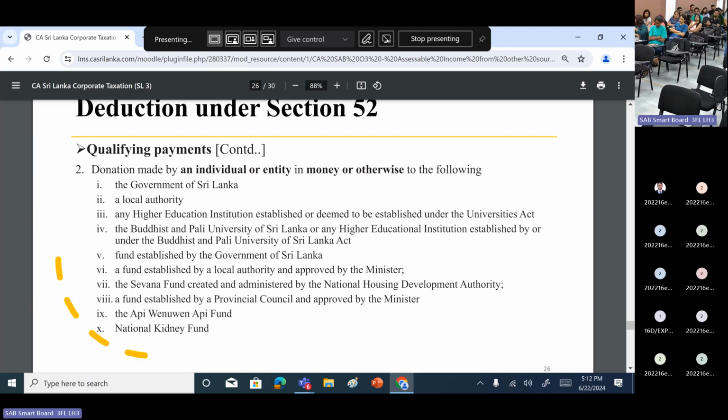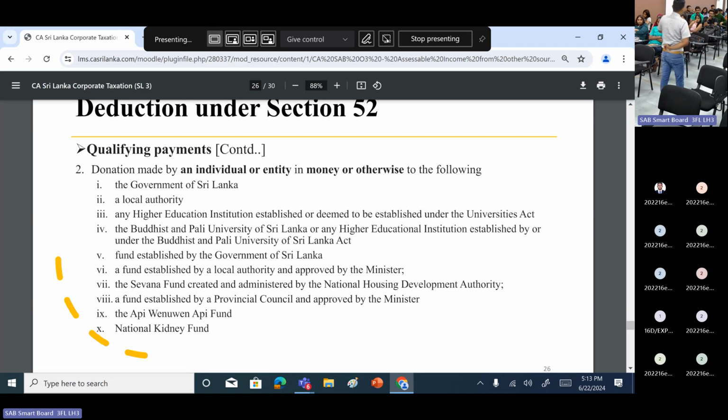The concession? No, there is not the concession. I know a lot of funds are telling that this is charitable. No, it is not for this purpose. So say the COVID fund, it is established by the government. It should be established by the government. So then the fund should be established by the government.